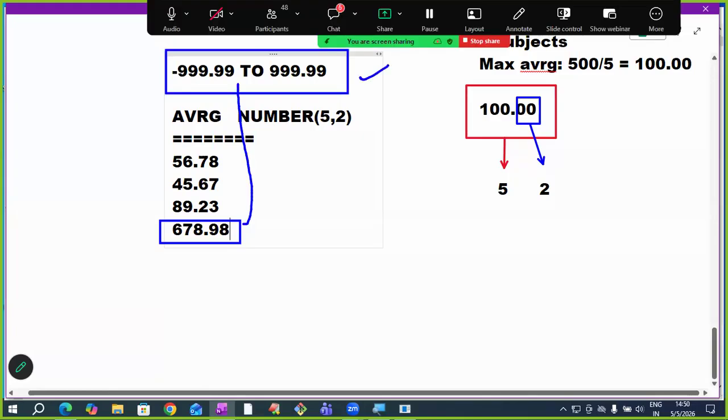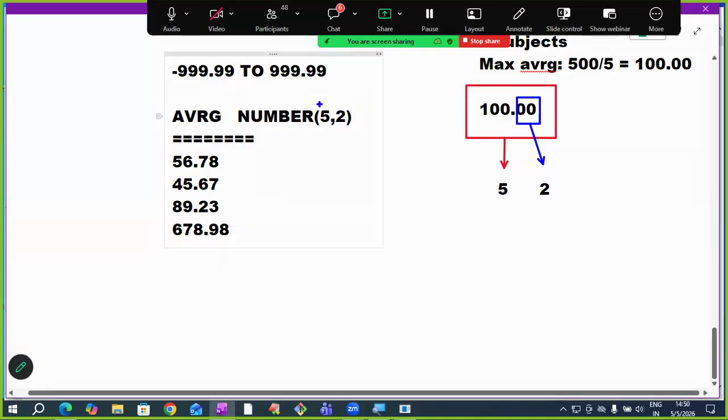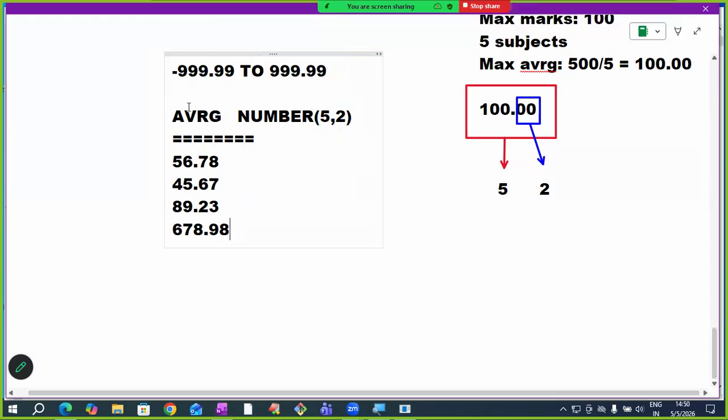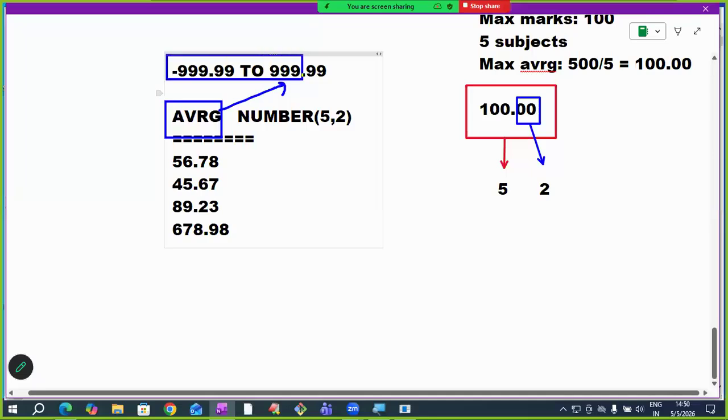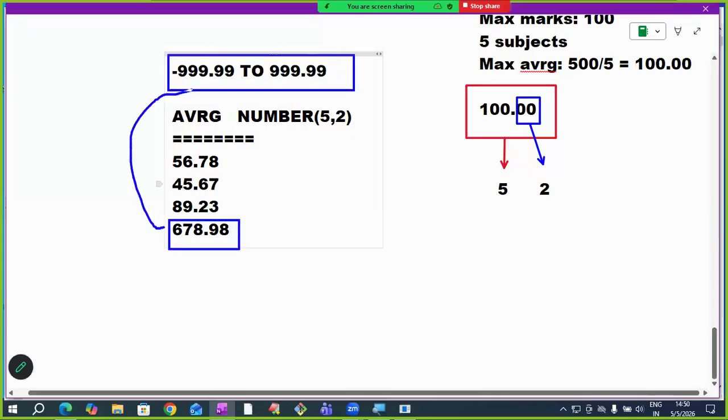Are you understanding? Here 5 precision, 5 nines. In the 5 nines, 2 are decimal places. The maximum value accepted by this column is 999.99. This is the valid range. This 678.98 falls under this range, so it accepts.